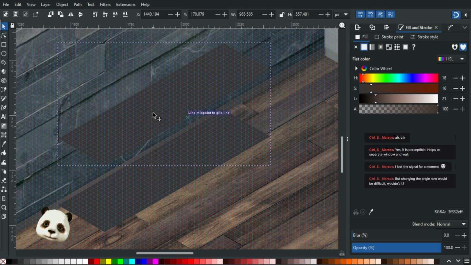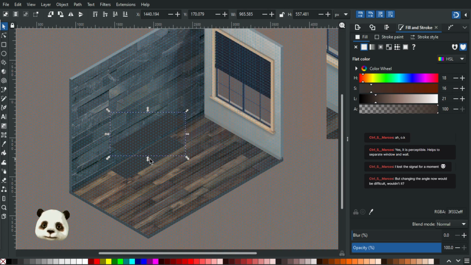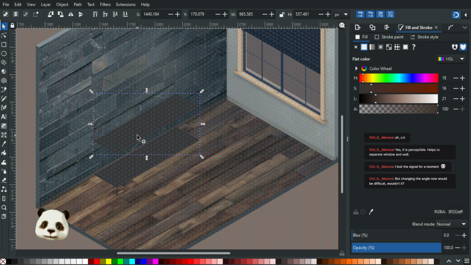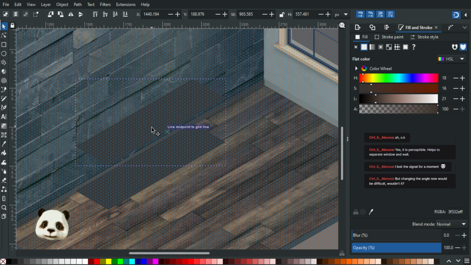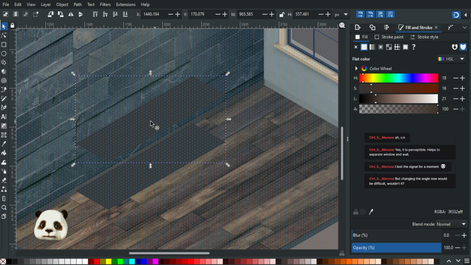So sort of like this high. No, I think that's too high. Let's lower it. Hey, go back. Let's lower it a bit.